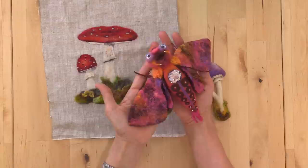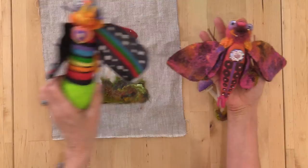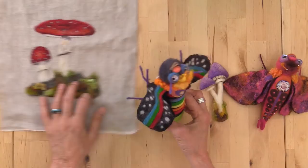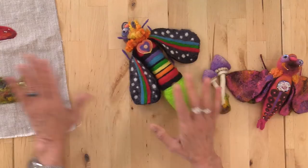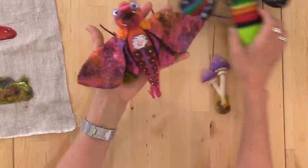So this is an example here. Here's a couple of examples. So this little bug, some of you might have met her before. Her name is Jasmine. My friend Amy Long made her for me. She teaches a fun class in the school called Bug Buddies. And this is one of her Bug Buddies that she shows how to make in the school. A great fun class, and you can learn to make your own bug, whatever you want him to look like. But this bug is just a gas. And she made me this one here. I basically gave her my color palette, my favorite fibers, and she made this little muse.